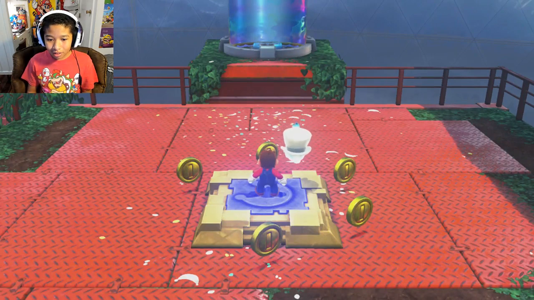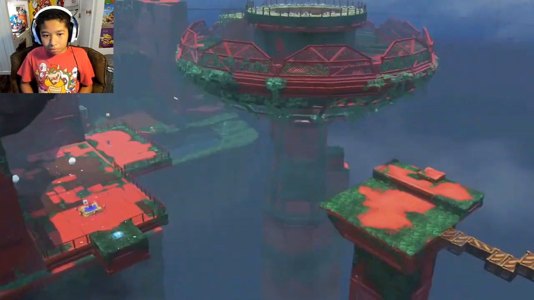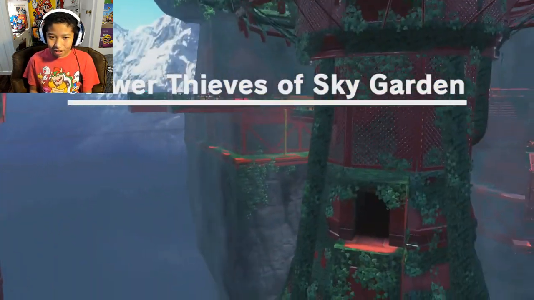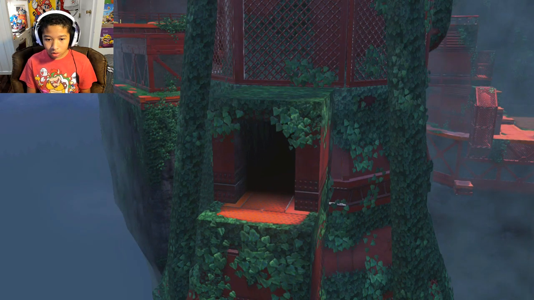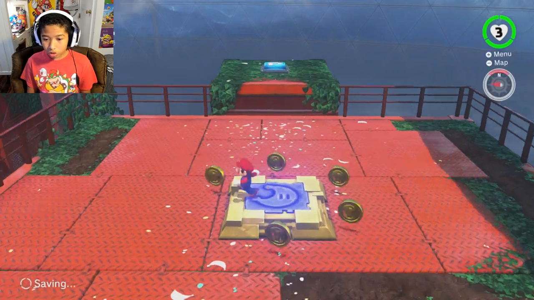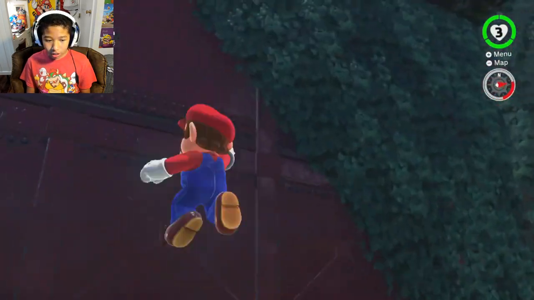Another one completed. Alright, now we break that. So where do we go now from there? Flower Thieves of Sky Garden. And we wanna go into there's a blue moon. And now we got 3 of our health back. Alright, sweet. I really like that.